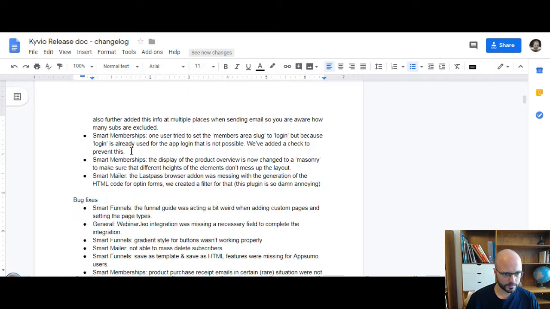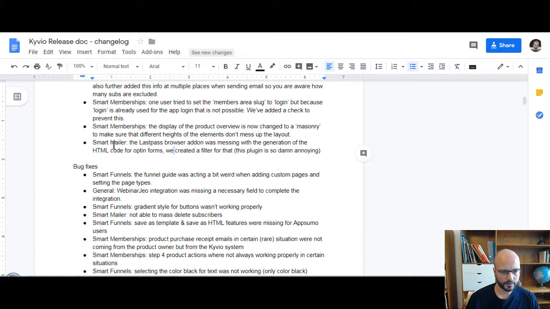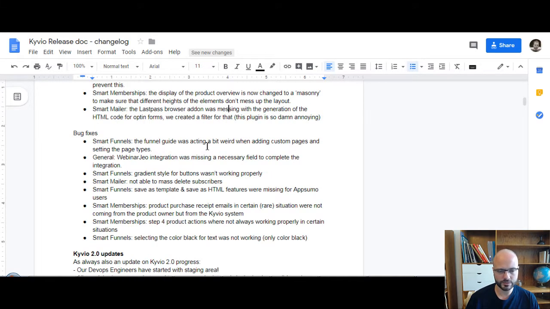Oh yeah, this is the bug fixes. Oh yeah, there was one more thing. Smart Mailer, if you created an opt-in form and you are using the LastPass browser plugin, like everybody in our company has, because we use LastPass for all the password management, it was actually adding a bunch of crappy HTML code to the form for subscribing, your opt-in form, which was really annoying. Honestly, that particular plugin has been annoying many times. It just inserts a whole bunch of crap all the time, and it's even bad code as well. But yeah, now we created a filter for that, so it doesn't mess around with that anymore. Just specifically for anybody else using LastPass, obviously.